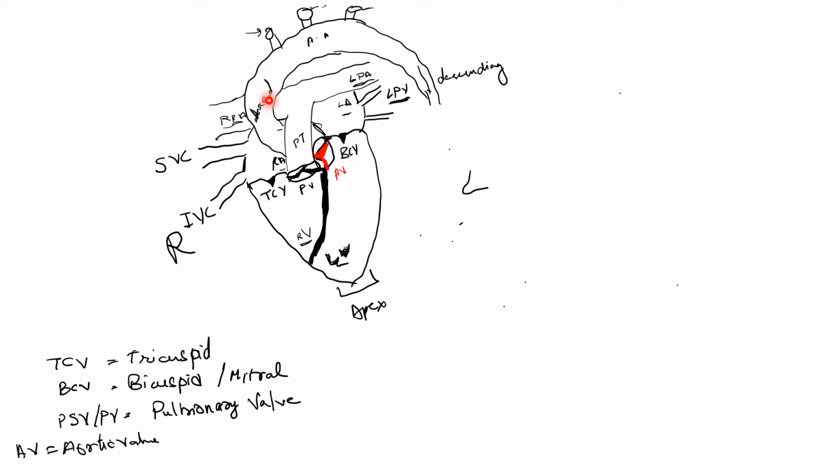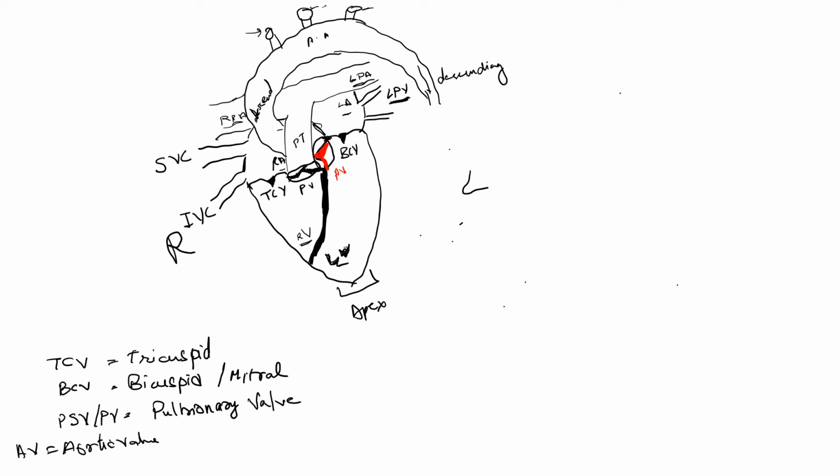At the base or the end of the aorta and the left ventricle, right over here, you have the aortic valve. So this one over here becomes the bicuspid valve or the mitral valve on the left side of the heart. On the right side of the heart, you have the tricuspid valve in between the right atrium and the right ventricle. The right ventricle is connected to the pulmonary trunk. The valve in between the two is called the pulmonary valve. The pulmonary valve splits into the left and right pulmonary artery that carry deoxygenated blood to the lungs.